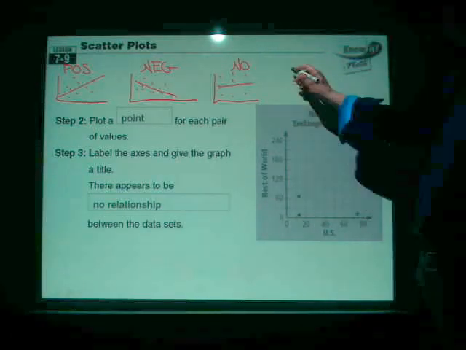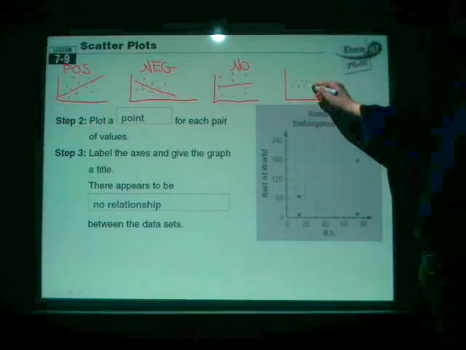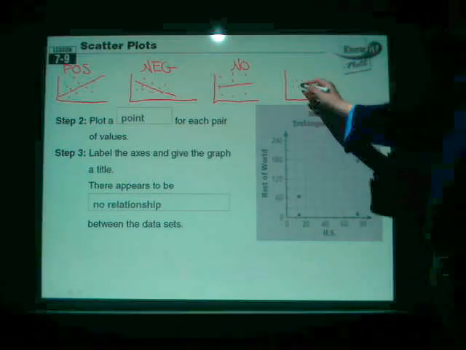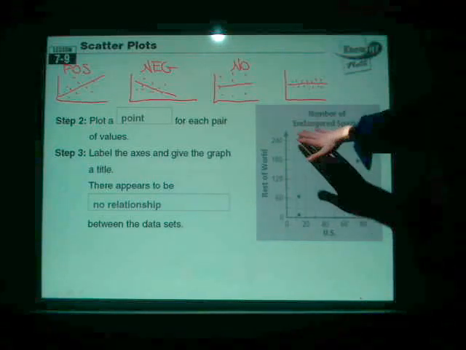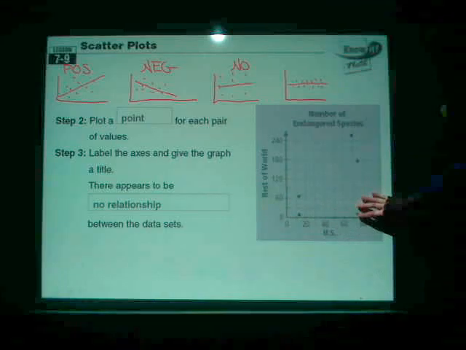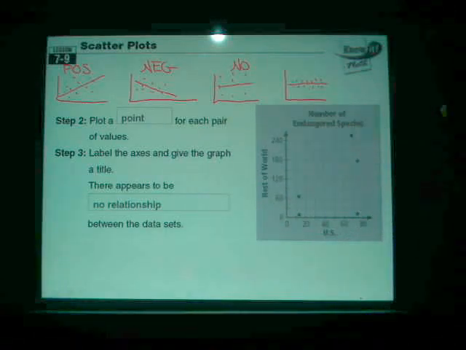And indeed, it could be just that the dots are much closer together, but if I were to draw a line that separated them, it would go left to right. And indeed, that shows no correlation. So again, no correlation could be that the dots form a left to right line, or that they would be all over the place, but still basically a left to right line. And as you can see in this graph, other than maybe absent of a dot up here, you have some dots in the lower left, some in the lower right, and some in the upper right. Clearly, there's no relationship going on here. Sometimes the one number is bigger and the other number is smaller, and vice versa. There's no inherent relationship between those different dots.